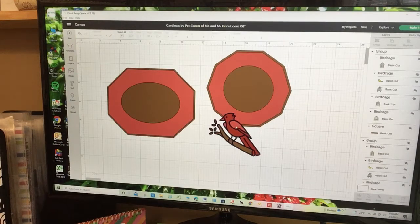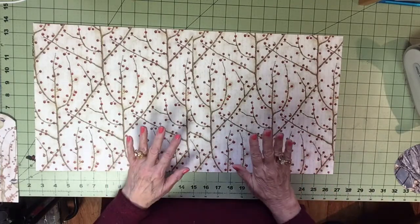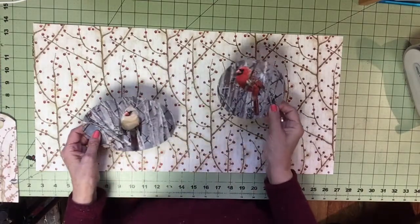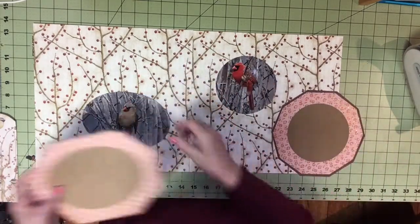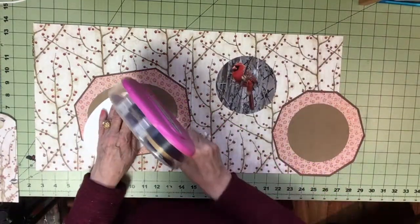So I am going to cut this out now, and then I'll come back and finish scrapping this page. Okay, I'm back. Now I've cut everything out. I've trimmed my photos to a circle and an oval, and I've made these frames for them. So let's put these together.